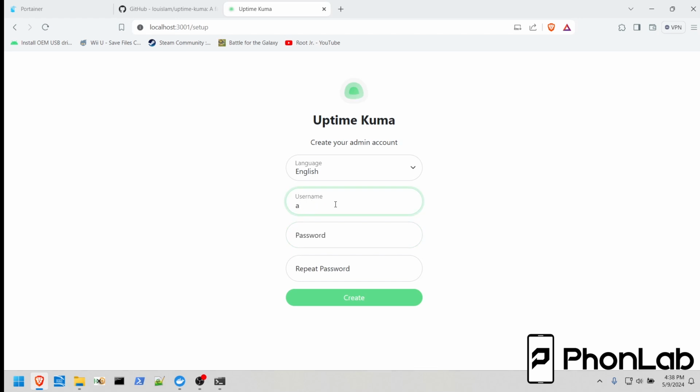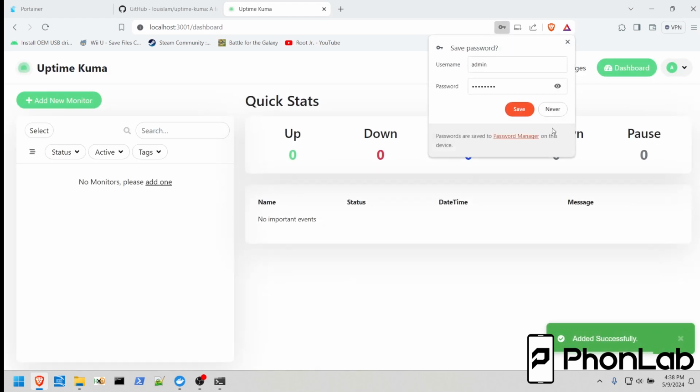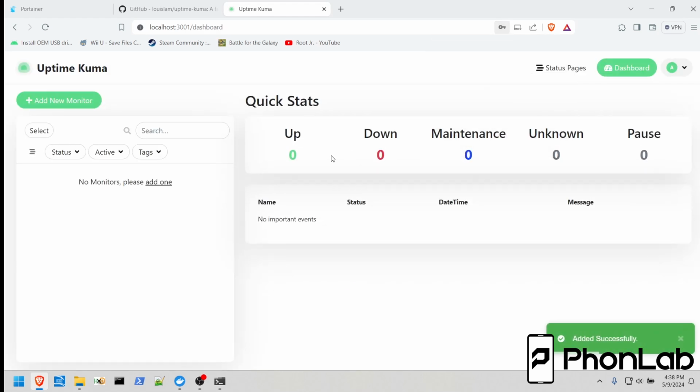If I can get my D key to press, there it goes. I think it's busted on this keyboard. And then I'll put in a password, another password. Alright, and hit create. And this is the initial admin creation. I'll save that as well. And here you go, Uptime Kuma up and running really simply for you right here.